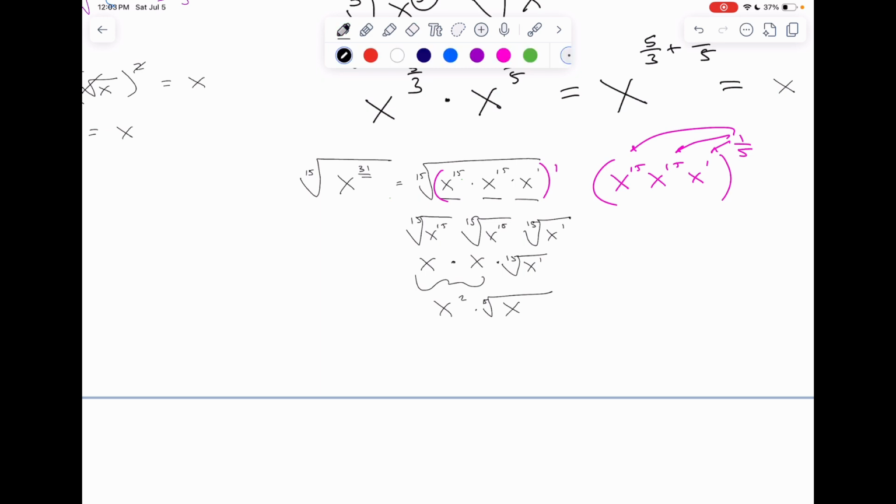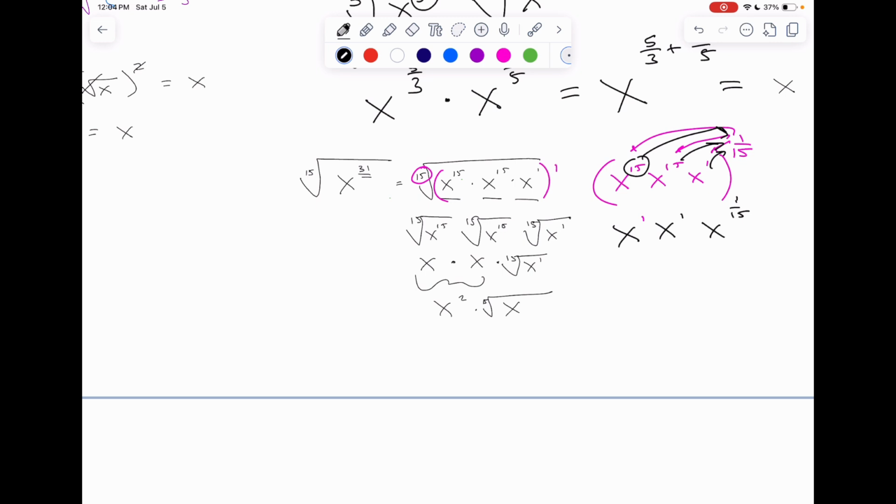So this will be x to the 15. Sorry, this would be a 15 in the denominator here to match this guy right here. 15 times 1 over 15, well, that's 1. Then we also have this guy, x to the 15 to 1 over 15. Well, that's just going to be to the 1. And here we have, oopsies, x to the 1. So 1 times 1 over 15, well, that's just x to the 1 over 15.